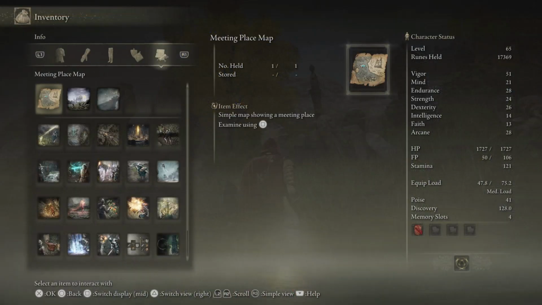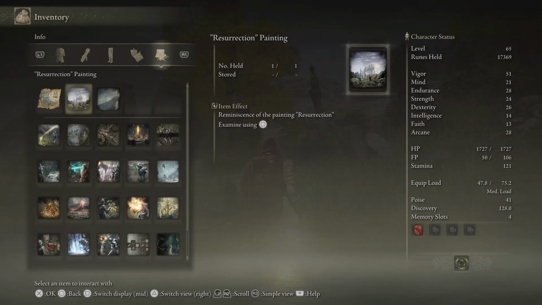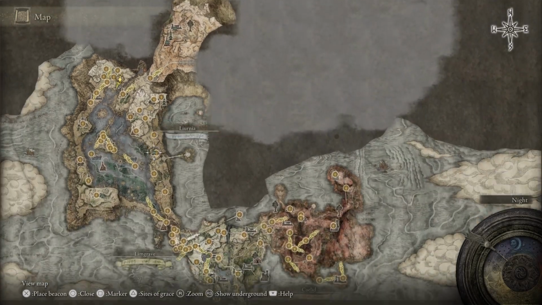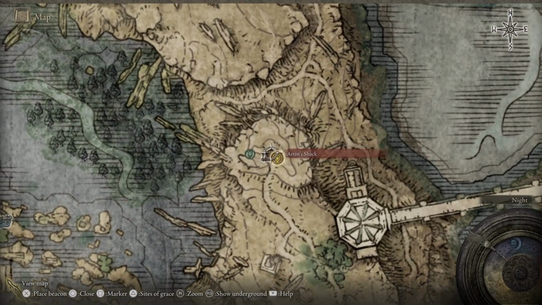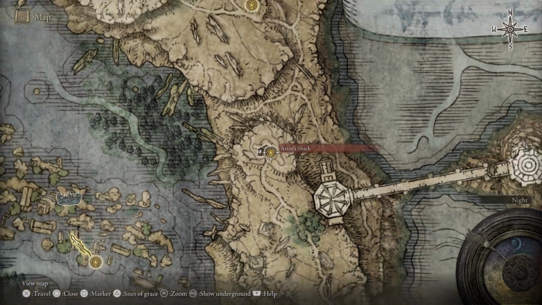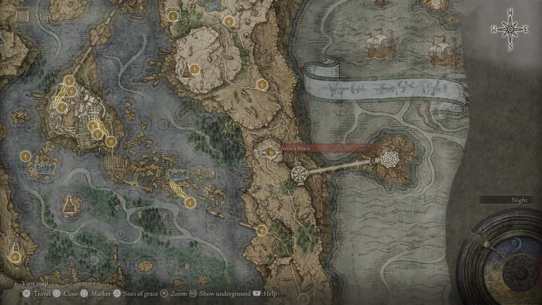Just to show the painting, resurrection painting, I'm gonna show where exactly to get it. You're gonna find it exactly on this shack. So go to this shack, grab it, that shack, and come here.